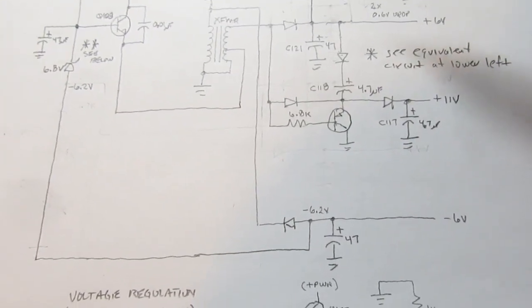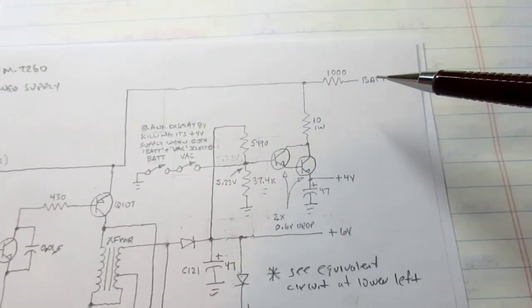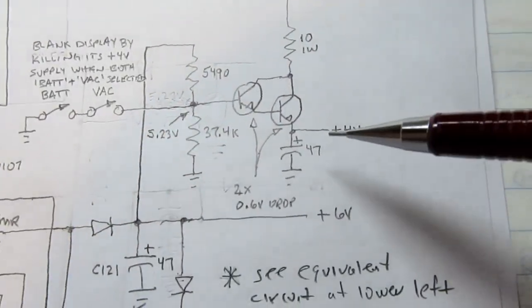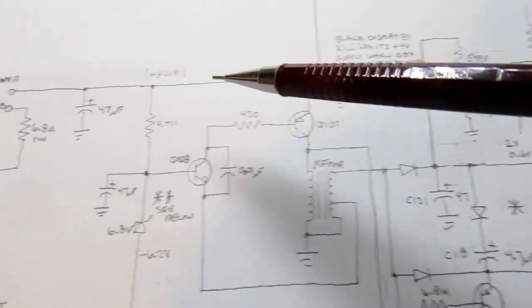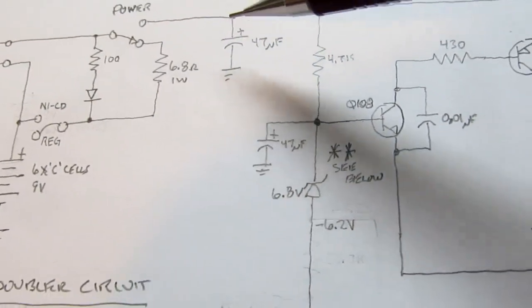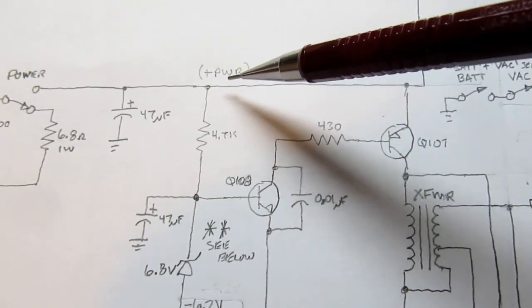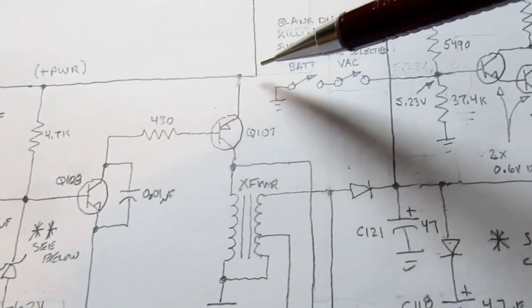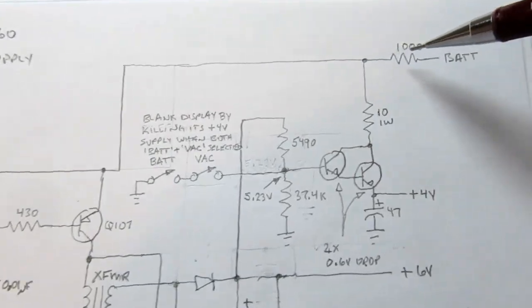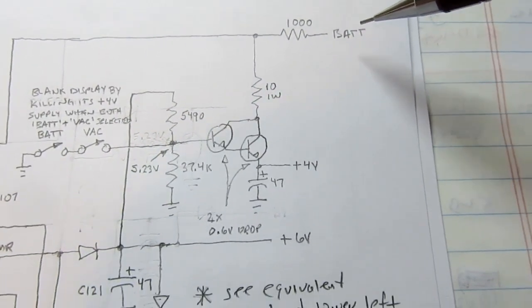So it's pretty easy to figure out how the battery supply is worked out. Oh, I lied. The plus 4 volt circuit is shown here. I thought I'd put it on another drawing. So the incoming power from the power switch is filtered by this capacitor. I'm just calling this point plus power. Then it goes over here, and through a 1K resistor it becomes the battery tap.